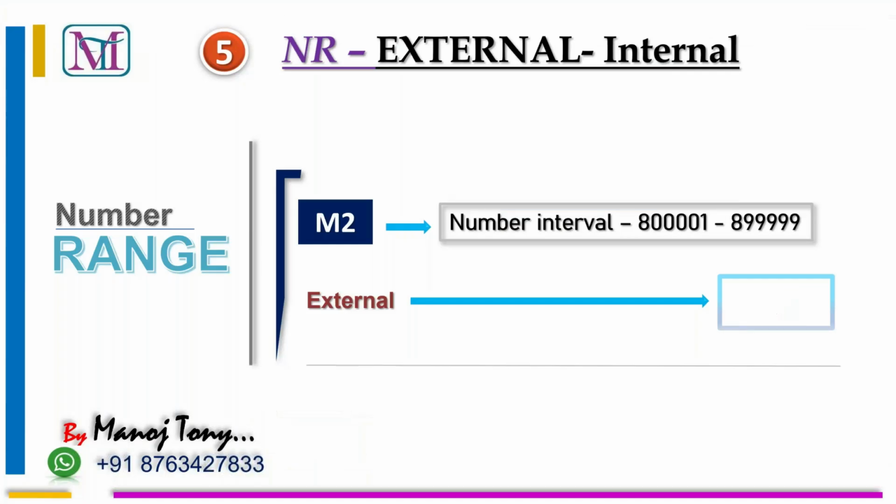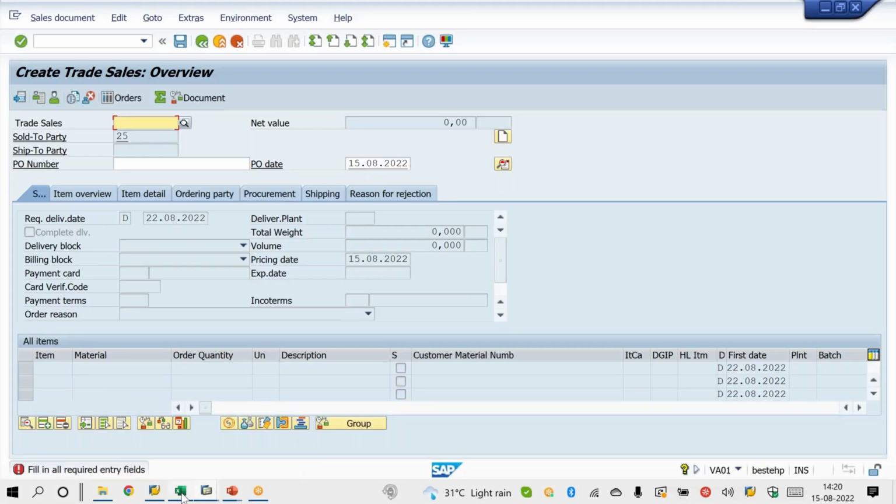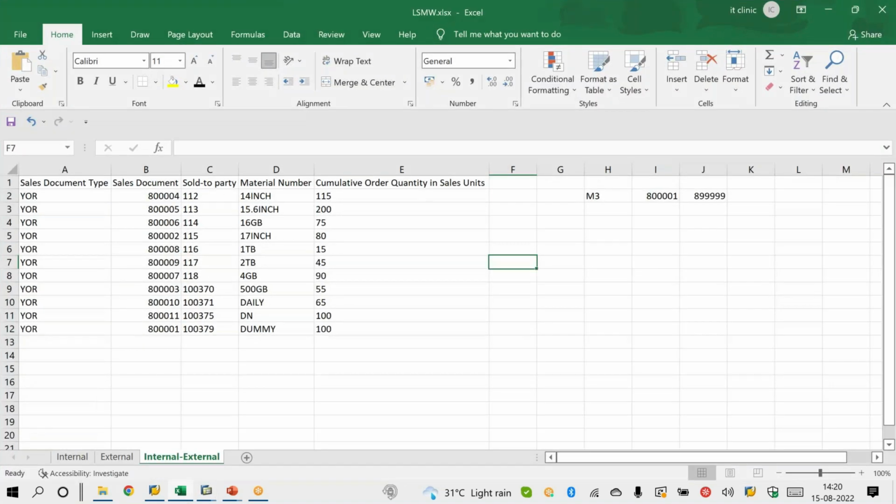So the reason is what? When will we change from internal to external? I'll tell you one real-time scenario which we had in our implementation project. In the implementation project, they had initially been on a legacy system. Legacy system means non-SAP system.